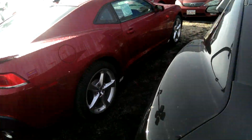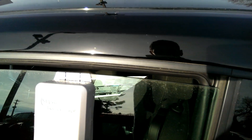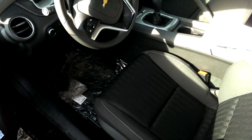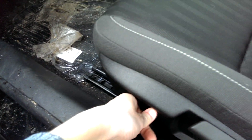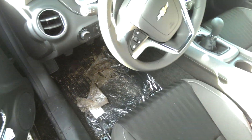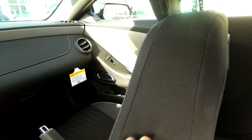We'll go ahead and hop inside. There's no smart key access or anything. You have a black cloth interior, a two-way power driver seat — the power adjustment is the backrest, this is to adjust the seat height, and to slide the seat back and forth. Getting inside, it's a rather tight fit. I already have the seat pulled up because I already filmed this car and I couldn't get the seat to go up, so I just went ahead and did it.